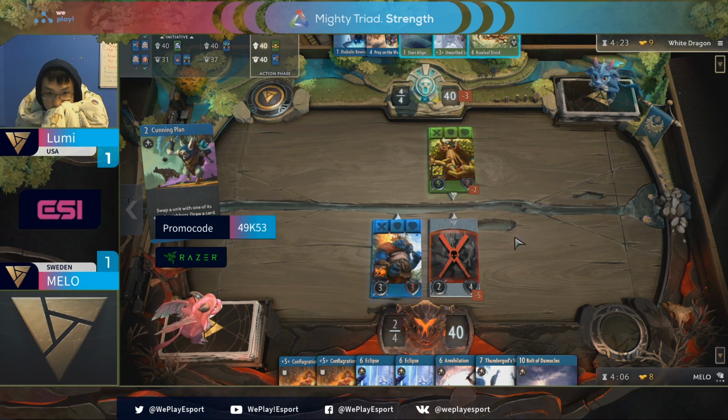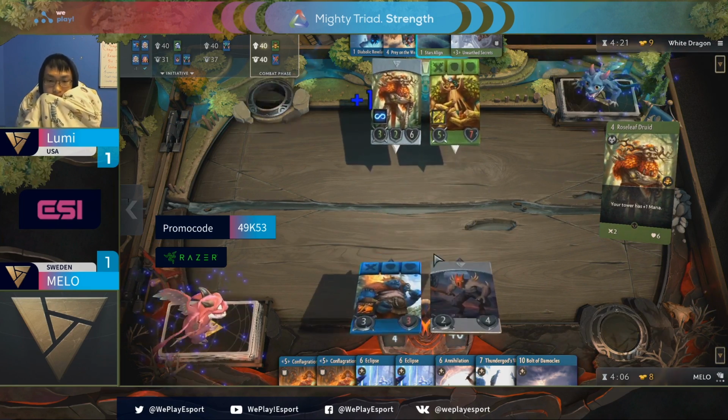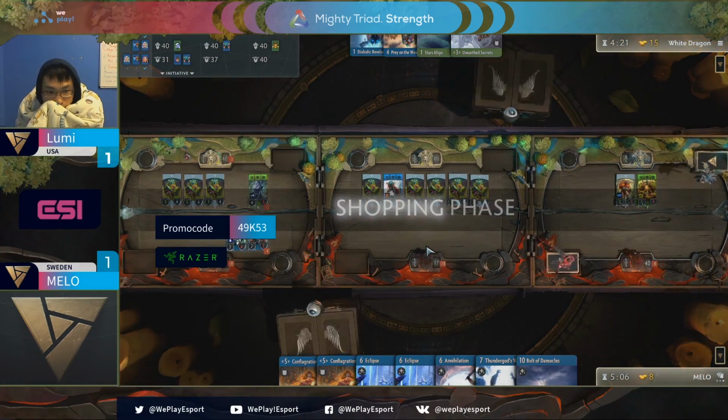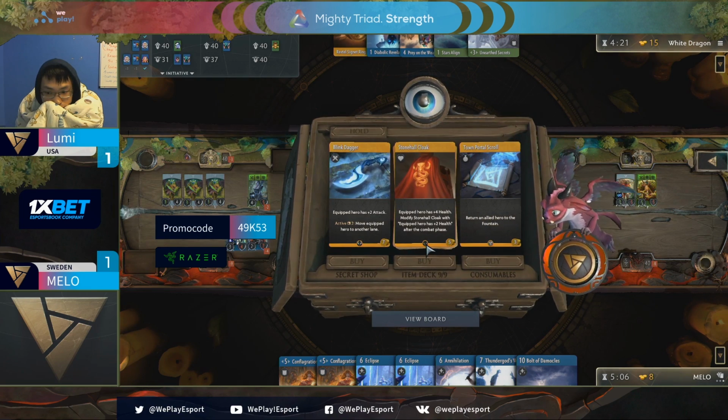Ooh, Double Conflagration, that is massive. That can completely shut down a lane. Yeah, I guess he really wanted to get out of that lane, but this is a strong start for Lumi. And now having only blue plays from that first lane and maybe a second lane is going to really slow him down as well a lot.